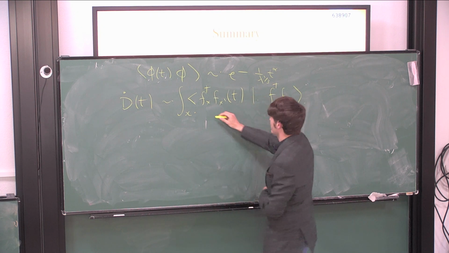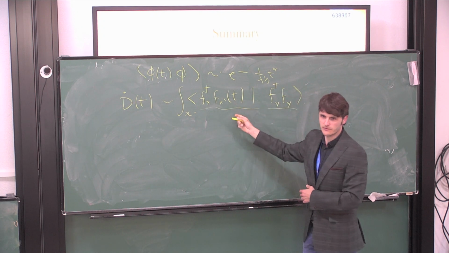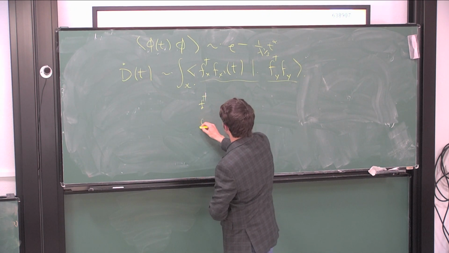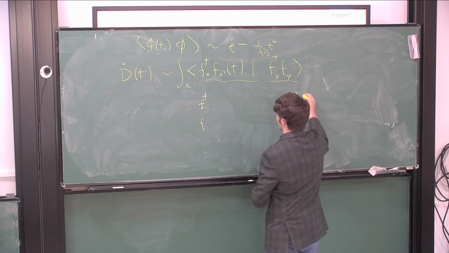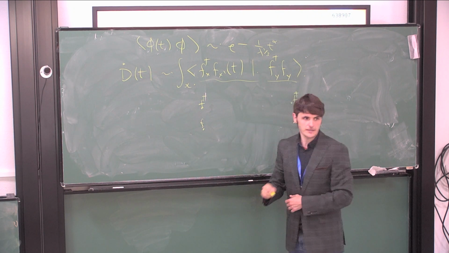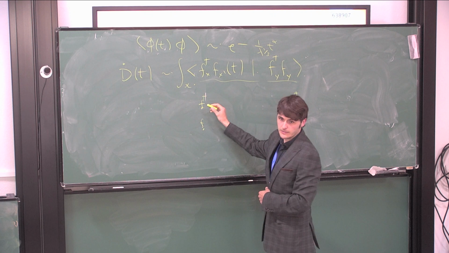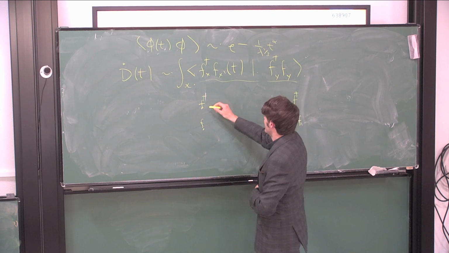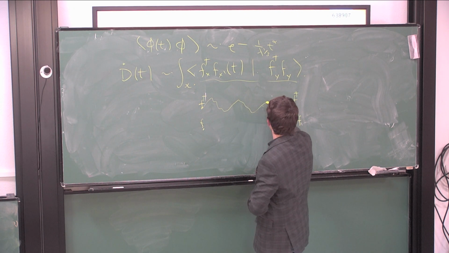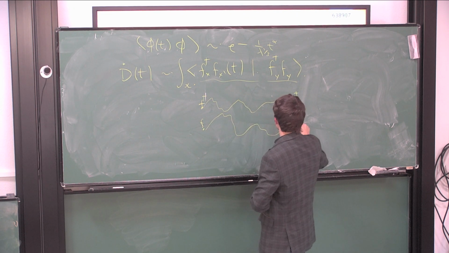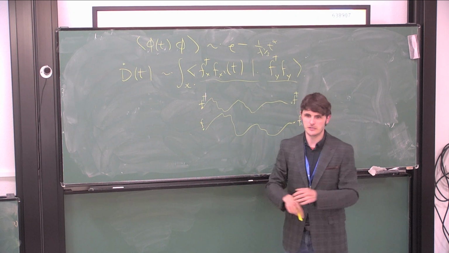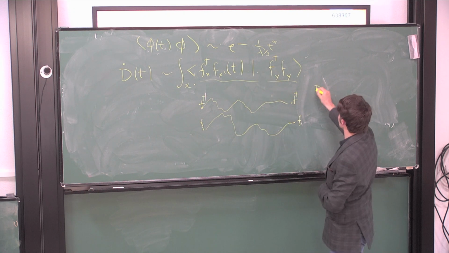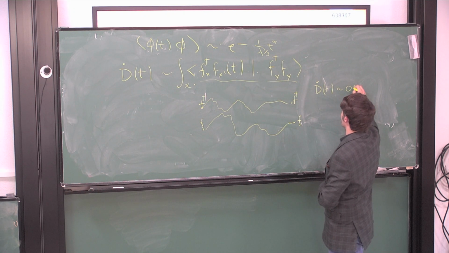Okay. So now what we do is draw an operator spreading picture for this object. So what does the object look like? You have an F dagger and an F here, and then an F dagger and an F here somewhere else. And at early times, like times that are less than this Green's function decay rate, or decay time scale, presumably it's a good approximation to just put the free propagators in here and just pretend as though these particles are propagating freely. And when you do that and you put it into this formula, you find that D prime of t goes just like an order 1 number.